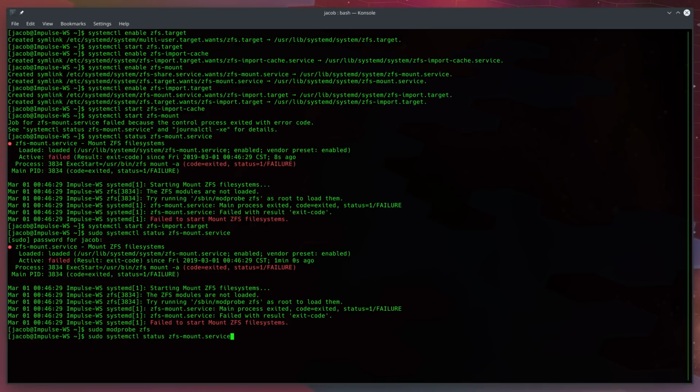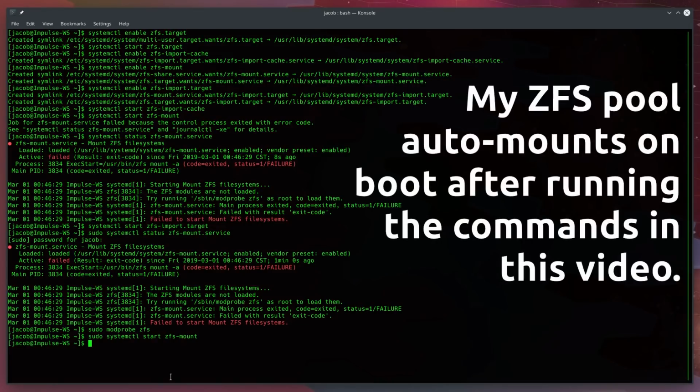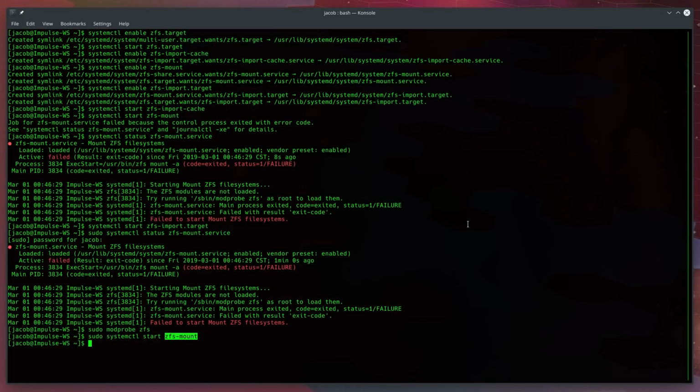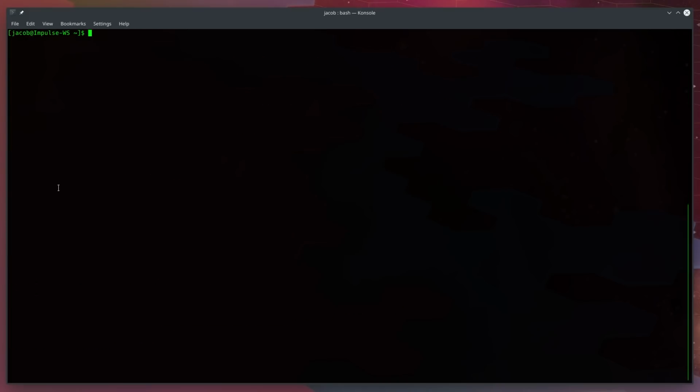And now we'll run, oh, I ran sudo on status and not start there. Well, we'll do a sudo systemctl start zfs-mount. Okay. So hopefully this zfs-mount will automatically start that kernel module for me so I don't have to do that manually. Yeah, I just messed up the command there when I was trying to see if systemd would start that kernel module for me if I ran it under root. But that's okay. So everything is started now to do with ZFS, all the daemons and everything we need.